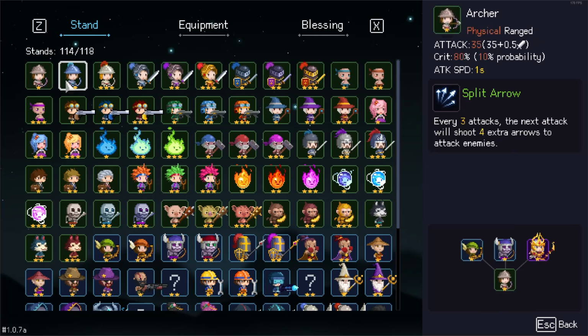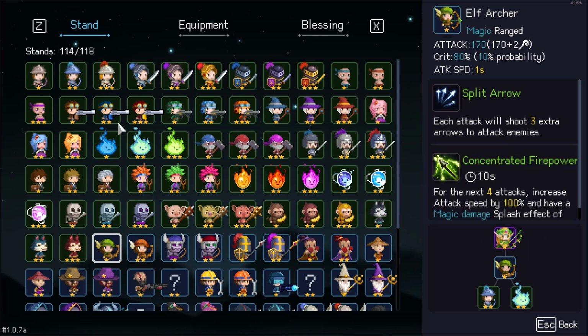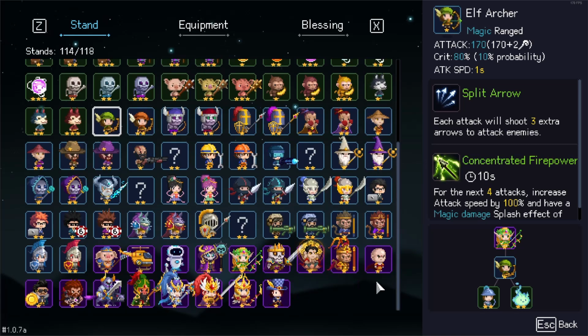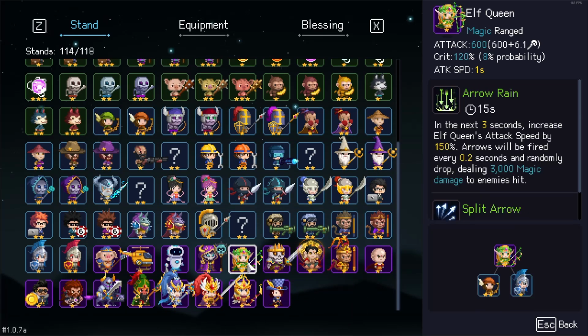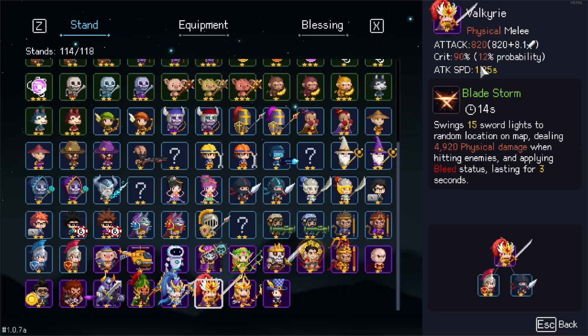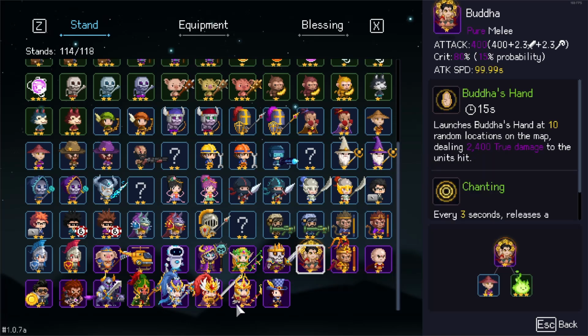Even this one's still 150, 170. So it does a lot more, but it's also magic, something to be aware of. And then you come down here to one of the archers, purple archers, 600. So she's better at single target. She's better at, unless this one here, better at multi-target. 828, 120 right here. These guys scale big time.